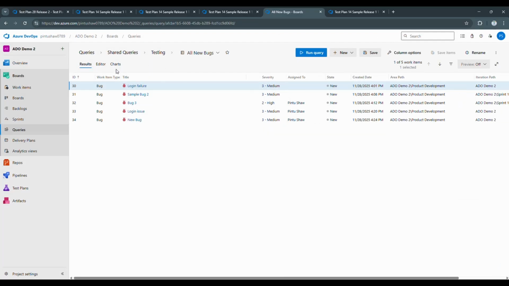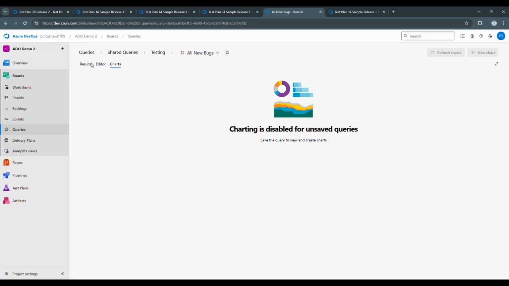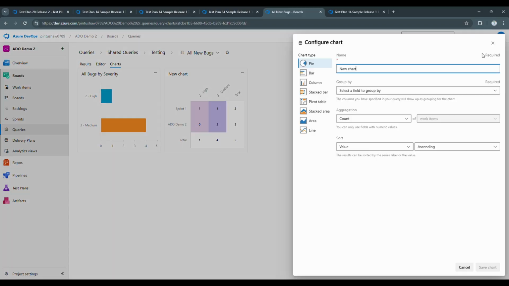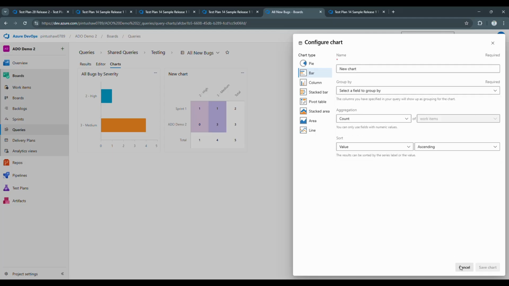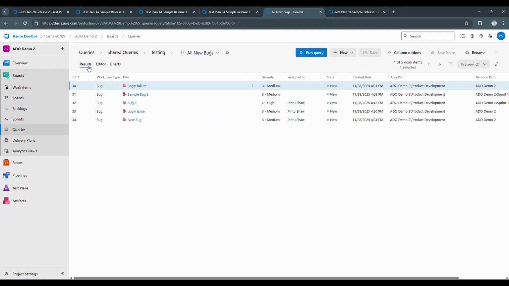Now if I try to add a chart and use priority as a column, it will not show me in this list. The fields it shows in this list will only be those which are part of the query columns. So if you want any column in your charts, that column should be part of your query. That's the reason I had earlier added severity and priority.